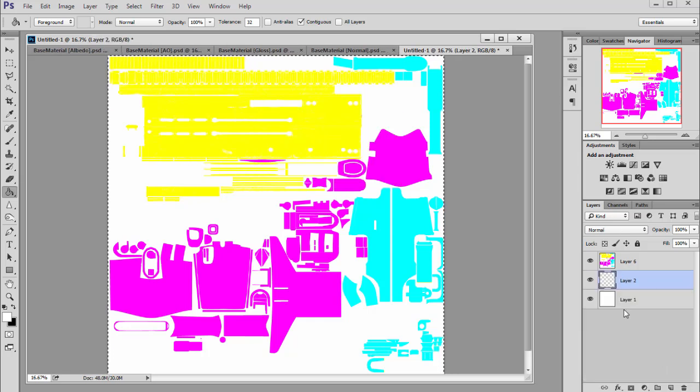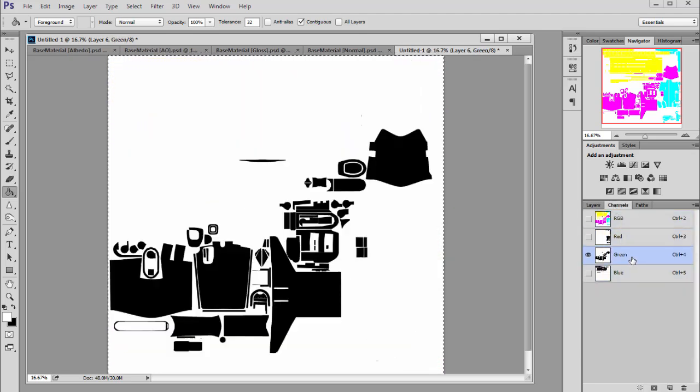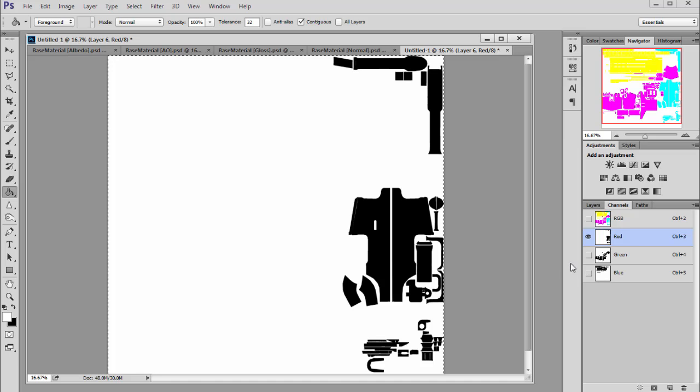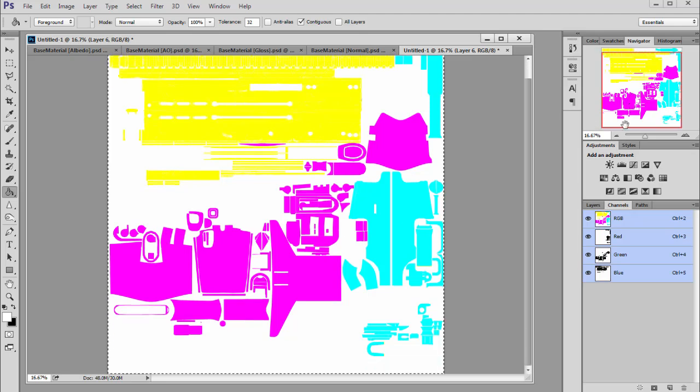This one we can delete. So in the red channel we have one alpha, in the green channel another alpha, and in the blue channel another alpha. And something like this we will use to mask our parts of our weapon.